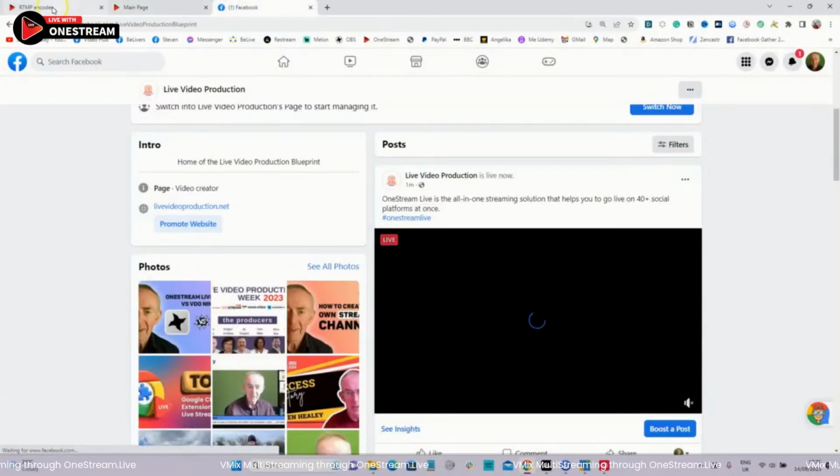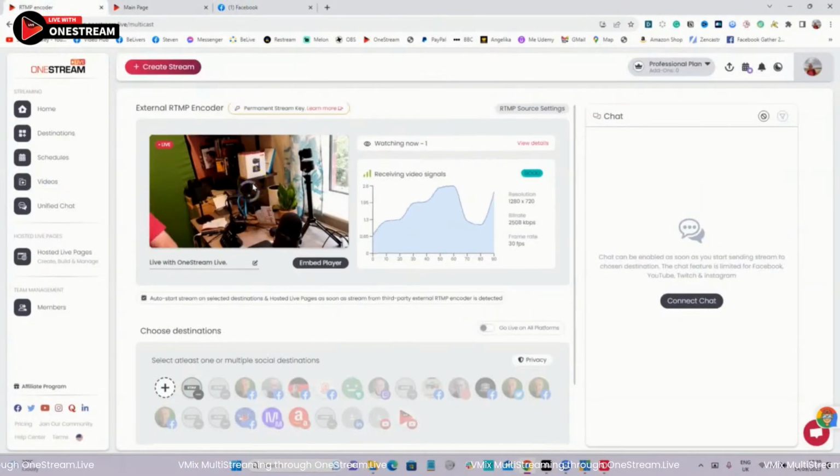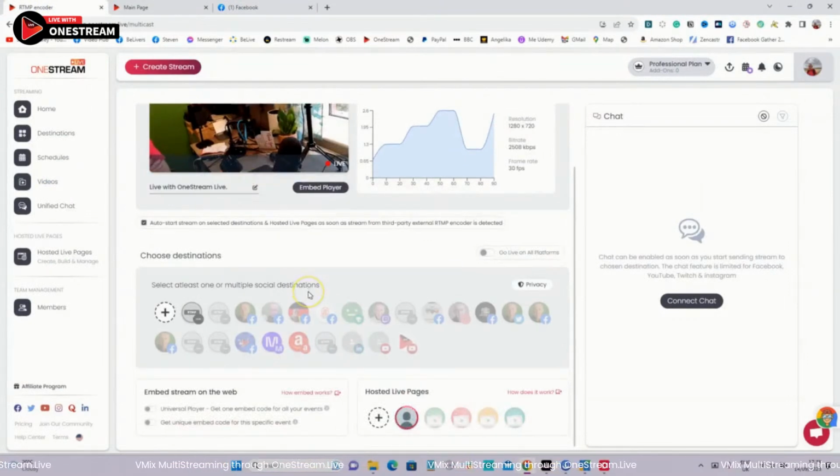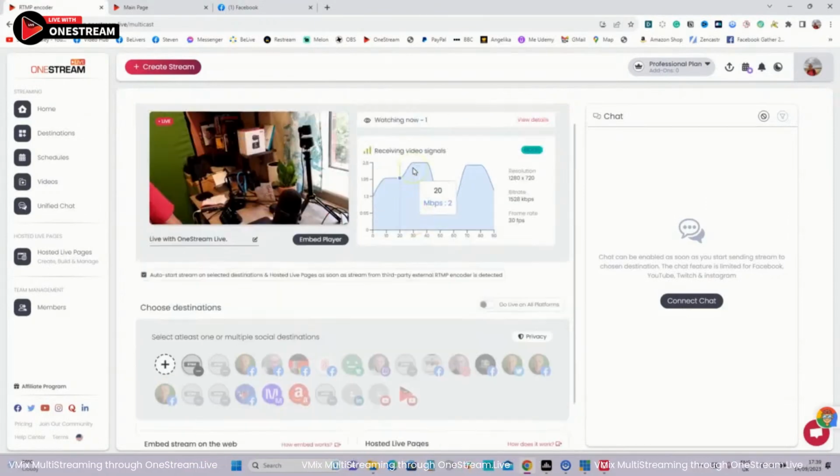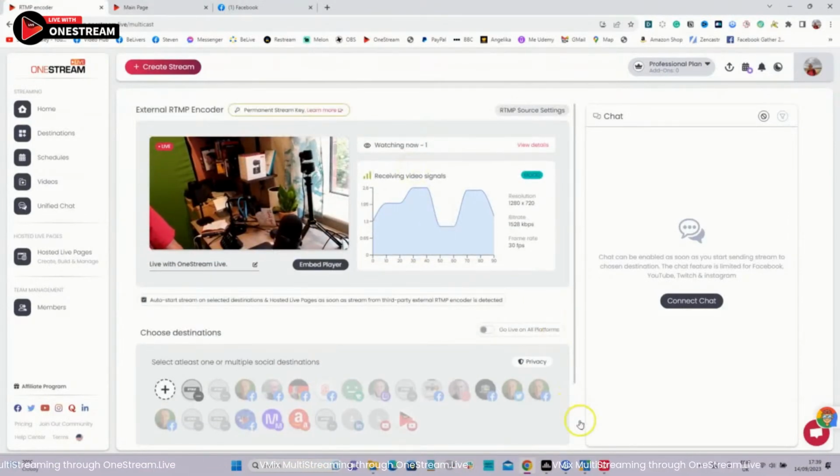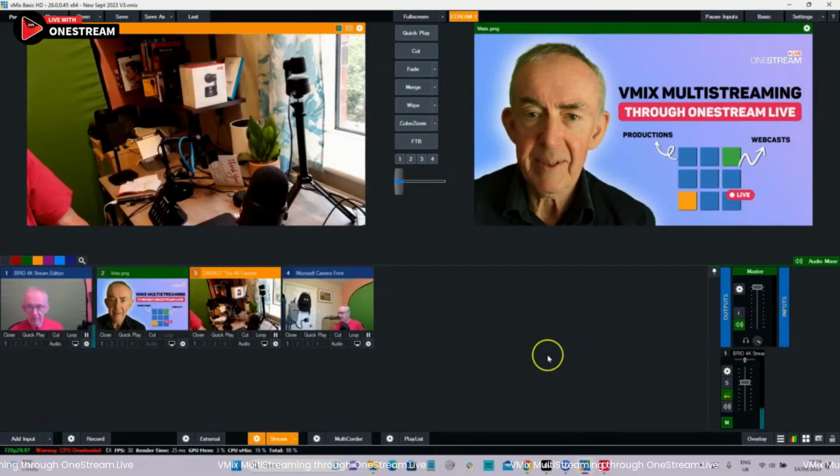That's the technology. So from this screen you can go live to up to 45 different websites, 5 hosted pages, and your own web page, and you're doing it all from within vMix. That's basically how this works.